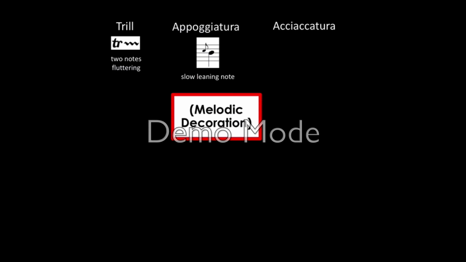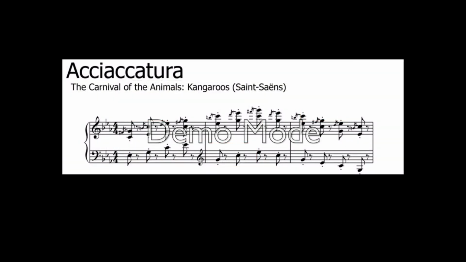Compared to that is the acciaccatura. Yes, that's right, acciaccatura. I think I've nailed that one in terms of how you say it. And that is a super fast grace note or a crushed note that happens just before the main notes. Here's someone who can play it a lot better than me for an example. Here's the opening 3 bars, and you can see and feel how those little acciaccaturas represent that sort of hopping movement of the kangaroo. Let's have a listen to these 3 bars.